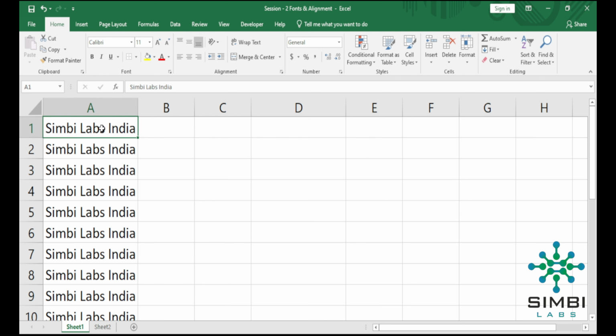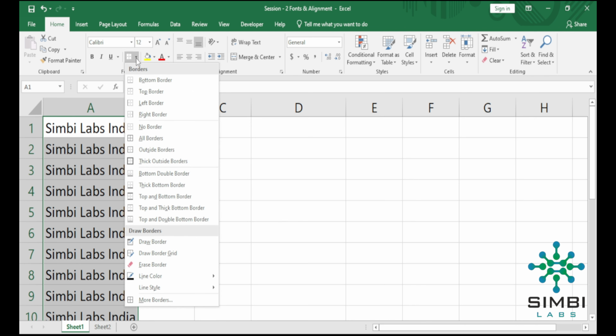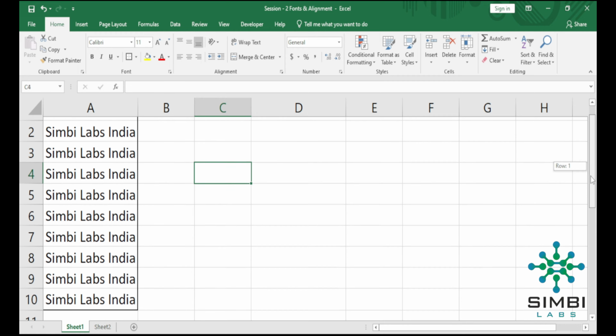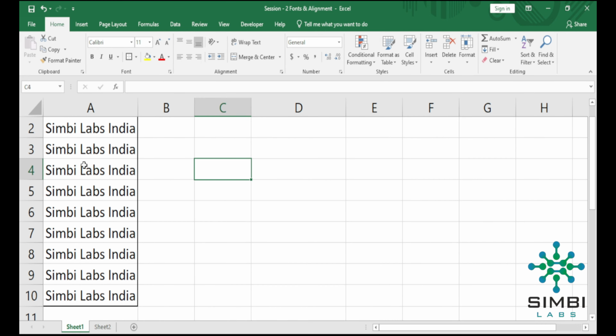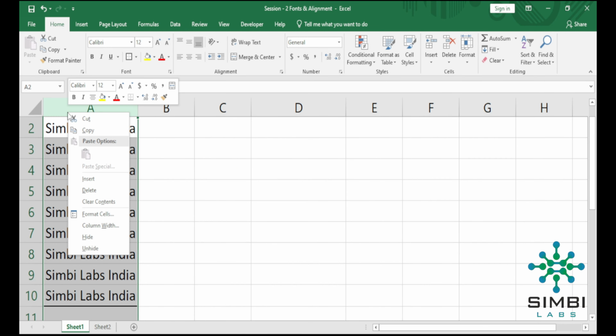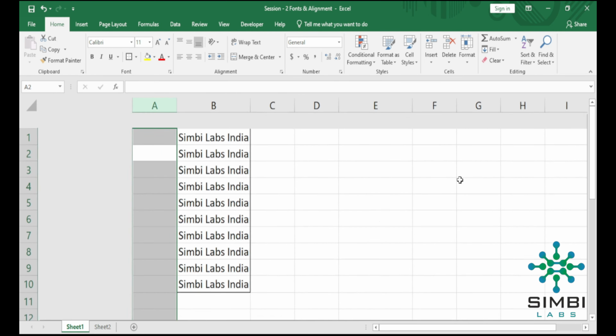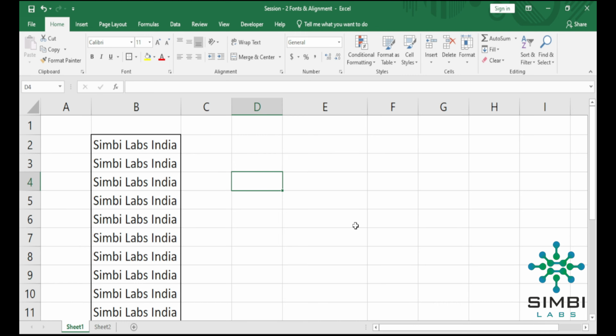So one more important border is there. We'll select the sheet, we'll go to border and we'll see there is a thick outside border. If we want to have a thick border outside my data, I can select this and I can have a very thick border in the Excel sheet. So see, there is right border and bottom border, but left and top border is not visible because it hides at the left and at the top.